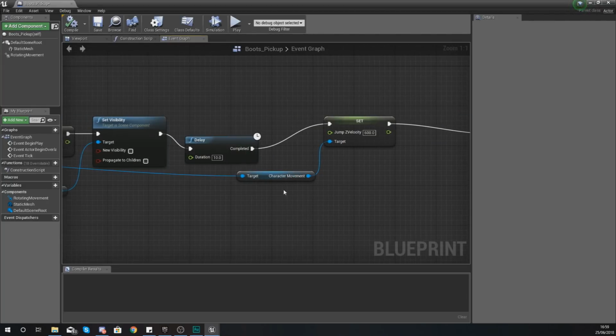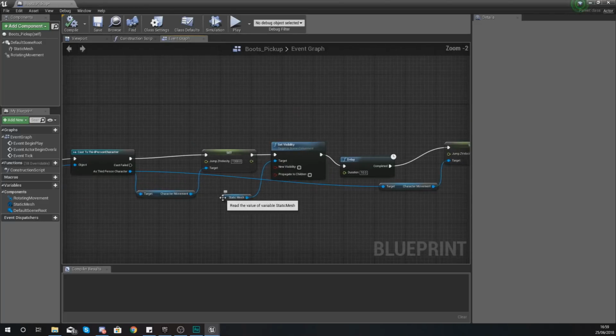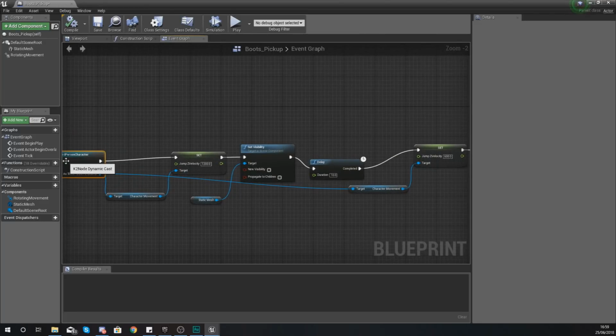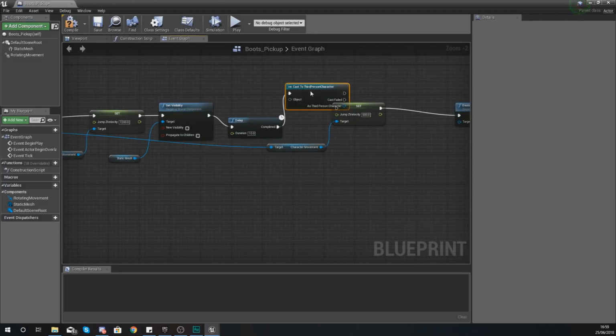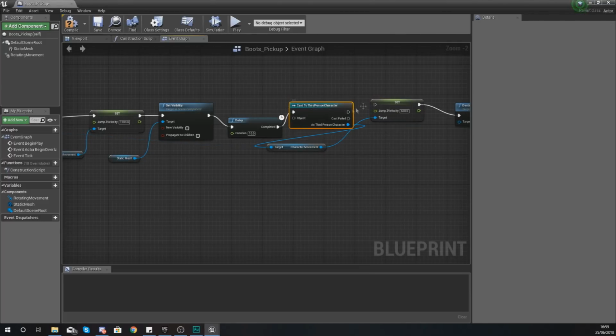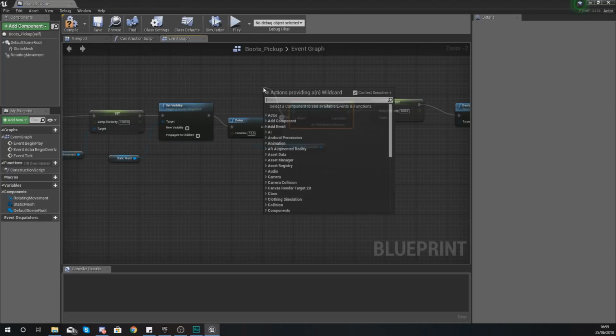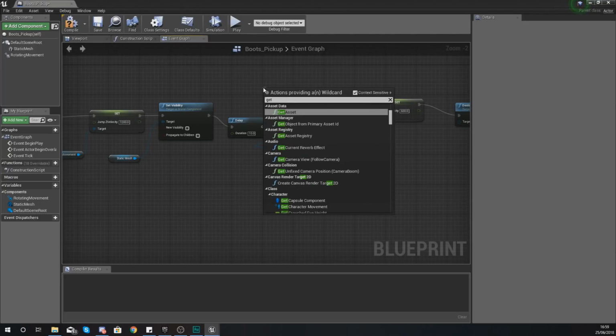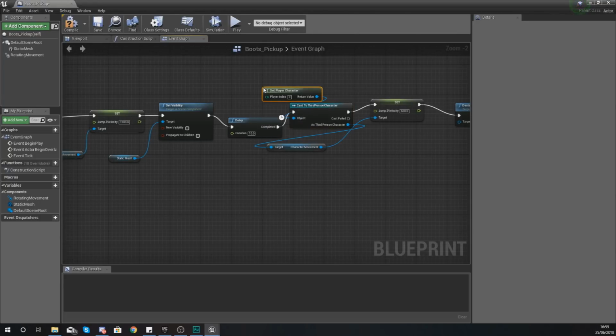is, over here, what might be happening is where we've waited so long, if we copy this cast to node, starting a new one from the delay, and hooking that up into your target for the character movement, and just feed it in there, and this should make it work. So get player character for the cast node.